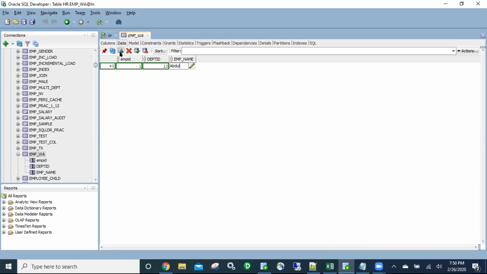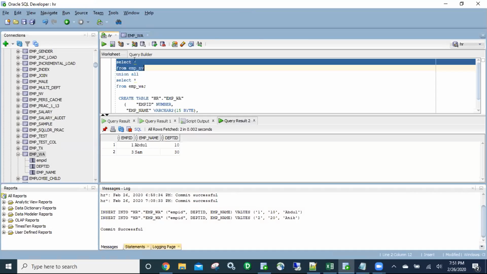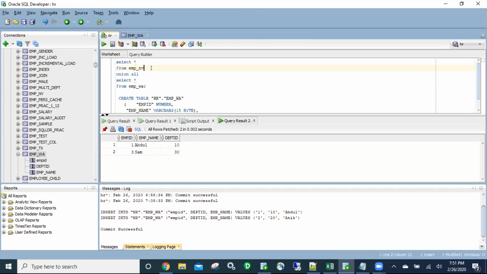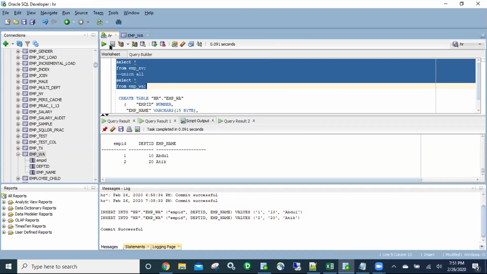Then I will insert a brand new row and 2 Atik. Oh, sorry, 2 20 and then Atik. Okay, I'm going to do a commit. Now, see the data in this table. I'm going to comment this out. See how data looks in these two tables.